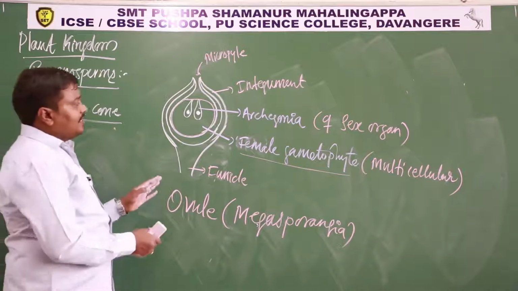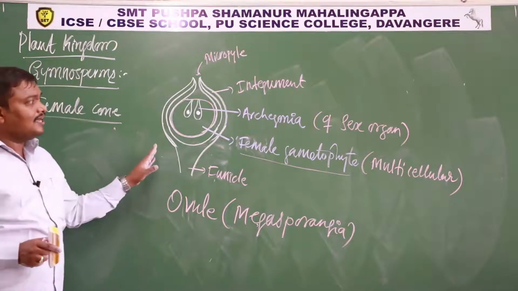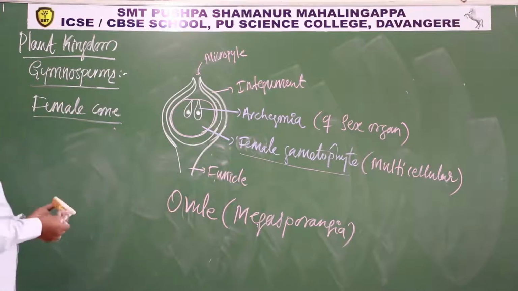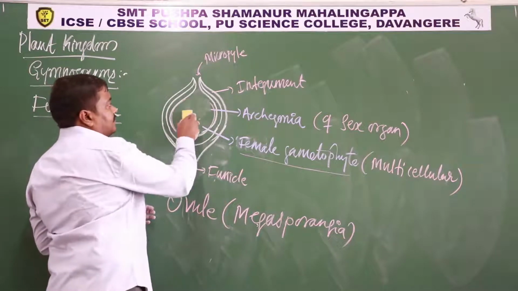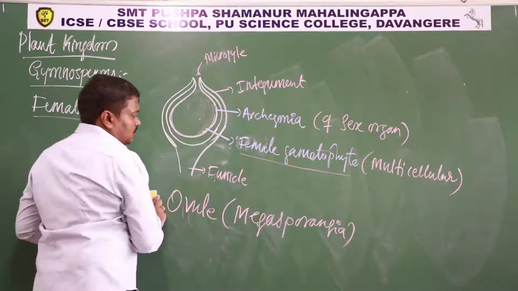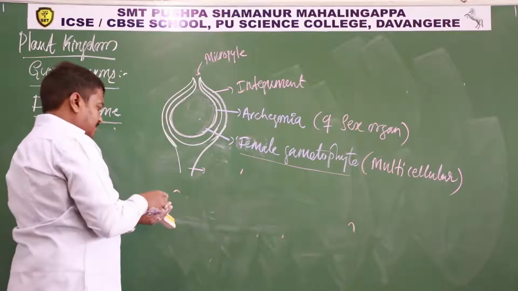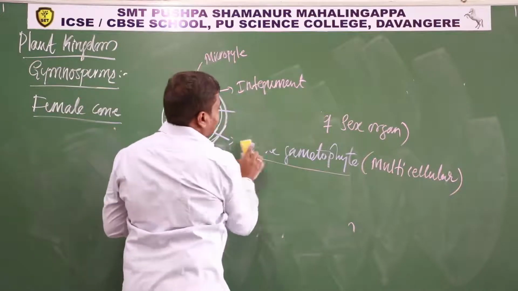Okay, but here let me brief it very simple as much as possible how the female gametophyte is going to be produced here. Okay, yeah, so within this structure only I am going to explain it. So initially there is a mass of cells here, there is a mass of cells present there.